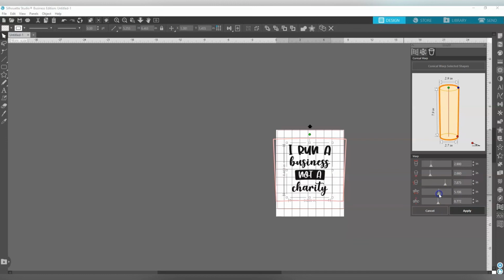So I'm just going to finish this up to make it the way I want and then hit apply. And once that's done, I am going to group this whole design together.